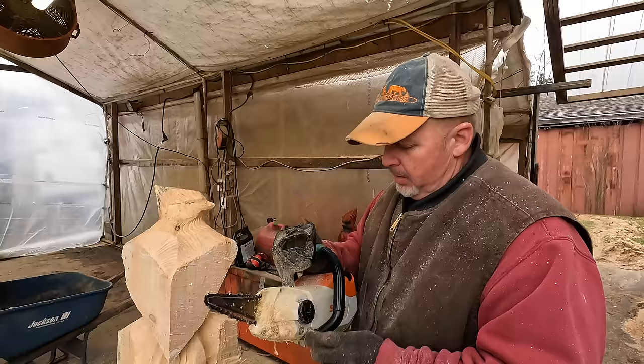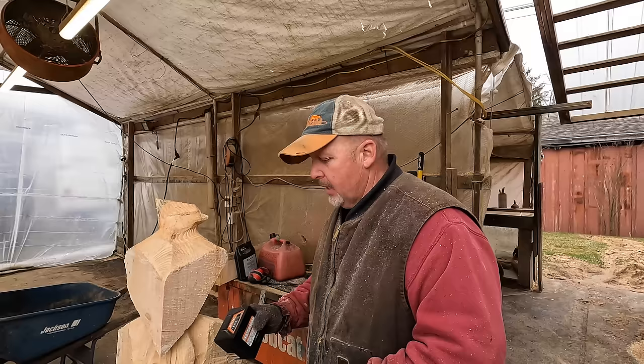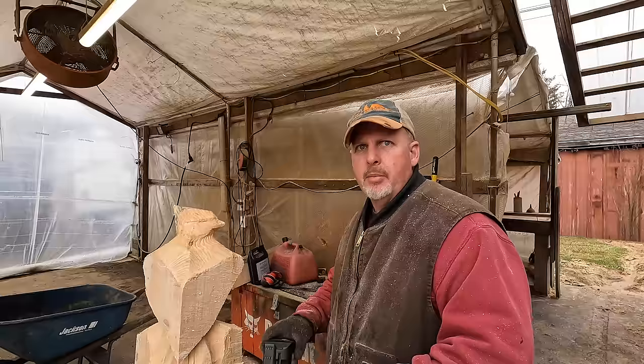Are you running? No, this just has the stock battery. But I do have that quick charge. That quick charge is awesome. I would not recommend not having a quick charge. So, I can do this with two batteries and not stop. You know what I mean? I don't have to wait for a charger to catch up. I got that new, I think it's the 500.